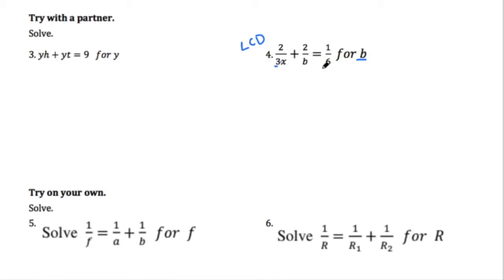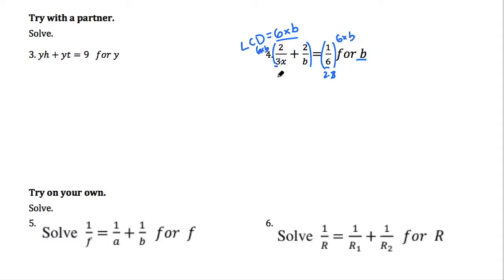So first look at the numbers, 3 and 6. What's the least common multiple of those two? Well, they both go into 6. Now we need a factor from each of the variables. So x is a factor and b is a factor. Just like the 6 had a 2 and a 3 that were factors, well, we already had the 3 factor from here, so we only needed to take one of them. So we took a 2 factor, a 3 factor, an x factor, and a b factor. That is our least common denominator. So what we're going to do is multiply both sides of this equation by 6xb.